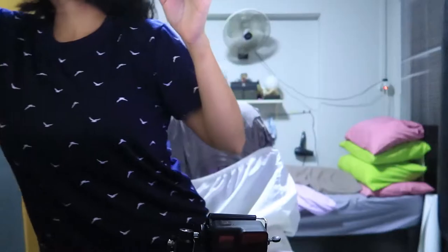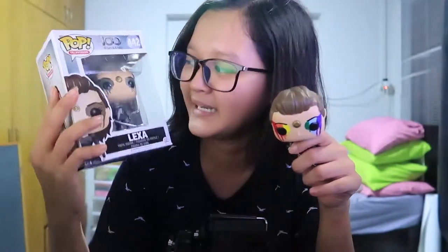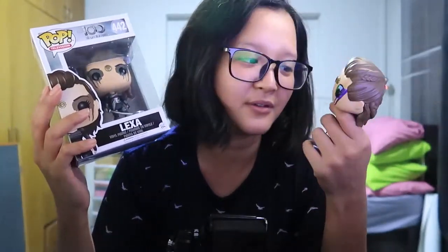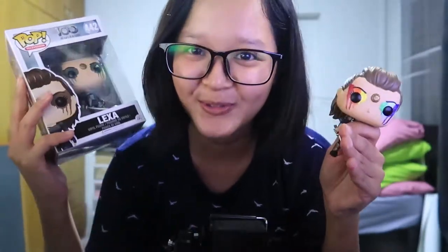Oh my god, she's so pretty. Because it's so expensive to buy and ship, I've kind of bought another Lexa. So if I have the time, I'll paint this. I don't know whether I want to sell it or give it away. I've not decided yet because it cost me a lot and I'm not earning on YouTube.